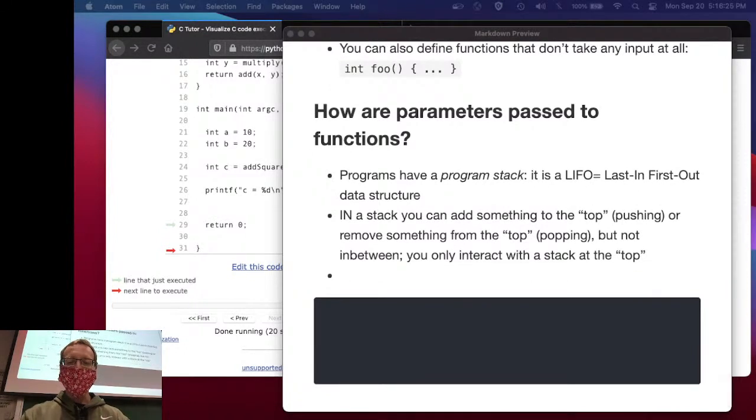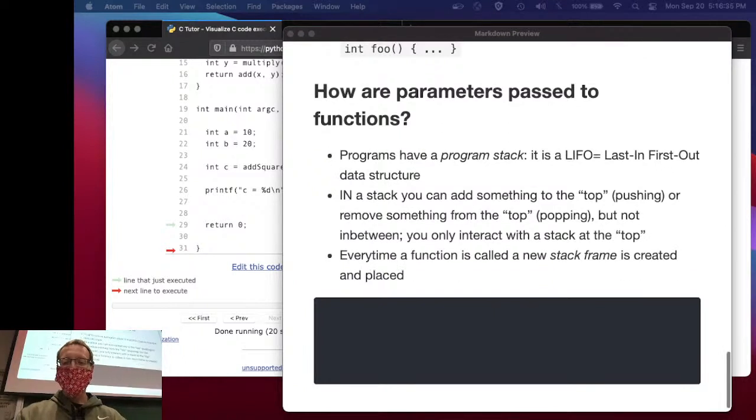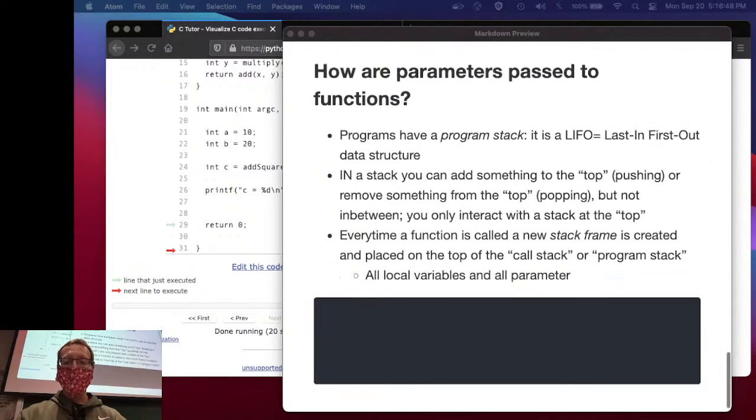So every time a function is called, a new stack frame, a new dish, is created and placed on the top of the call stack or program stack, okay? All local variables and all parameter variables, right?